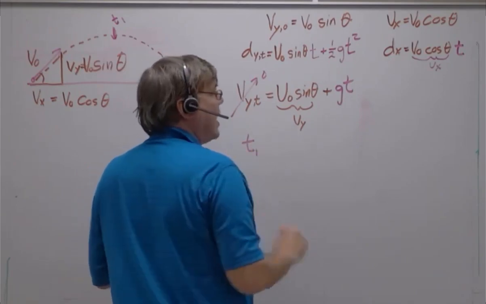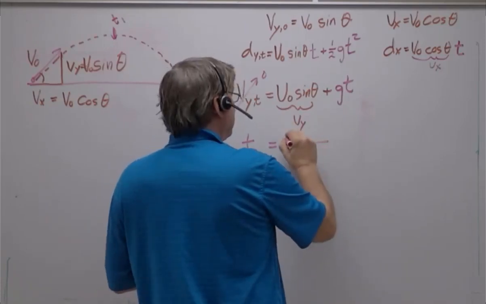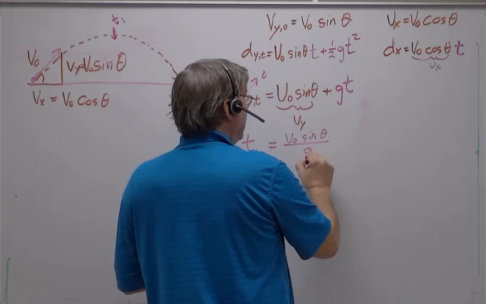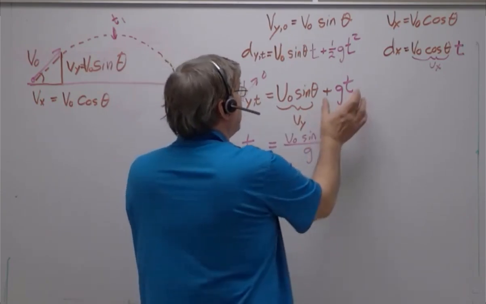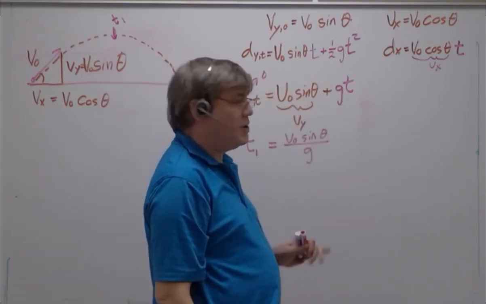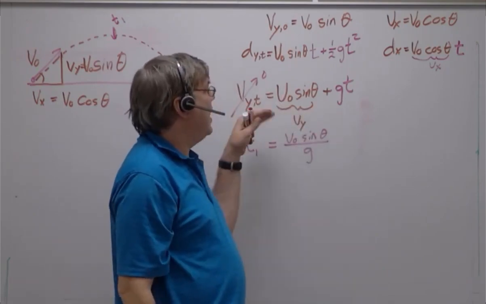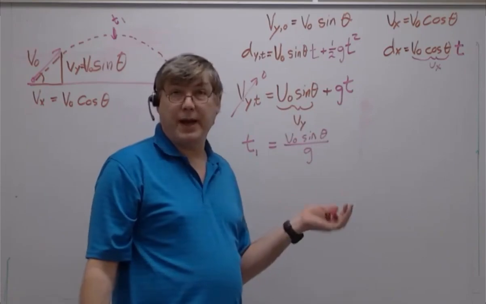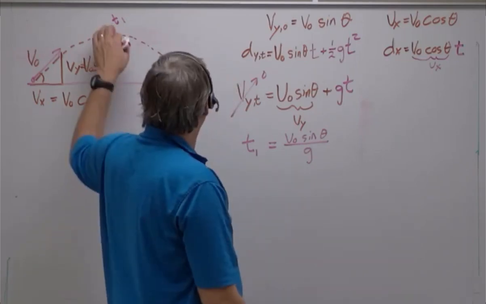I'll say the time, whatever time that is, is going to be equal to V naught sine theta divided by G. And in this case, G is positive, because what I've done is moved this over to the other side. I've subtracted it from both sides, the minus signs cancel, so we end up with a positive value for time. Move it to the other side and then divide by G. So it ends up being positive: V naught sine theta divided by 9.8, or V naught sine theta divided by 10. All right, so that's the time up to the top of the arc.